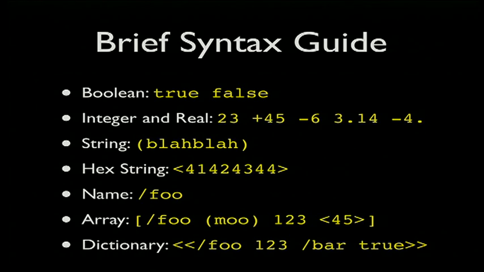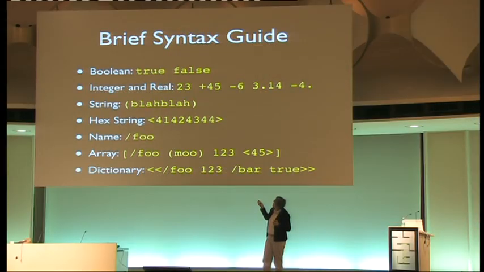The syntax, like I was saying, is all 7-bit ASCII. You can actually sit down and write a PDF file with a text editor. It's got Boolean types, number types. Strings are bounded by parentheses. Hex strings have greater than, less than signs. And if it's an odd number of characters in the hex string, they did actually specify in the standard that the last one is a zero.